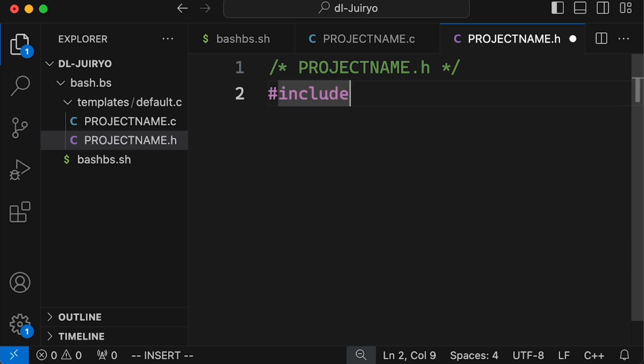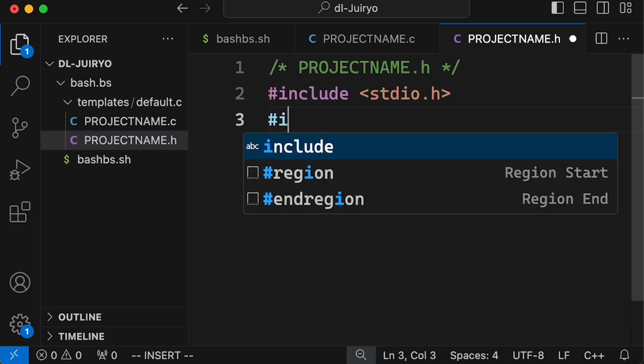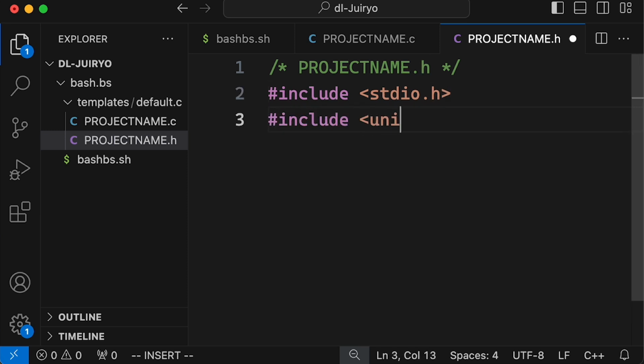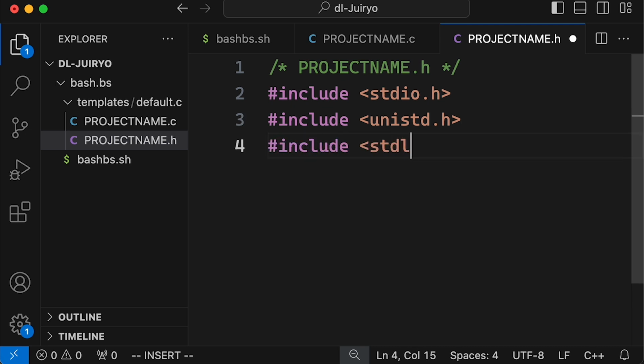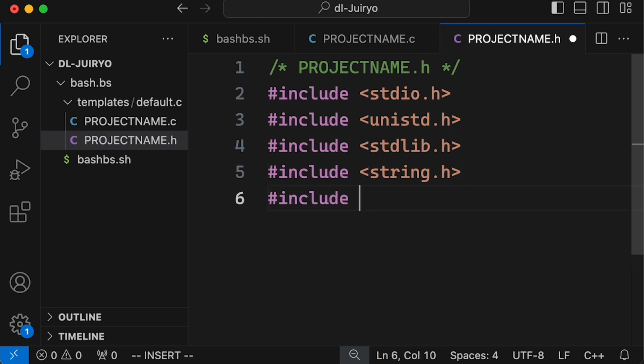So I will include stdio, I will include unistd, and stdlib, string.h. I also want stdbool so we can get booleans, and assert.